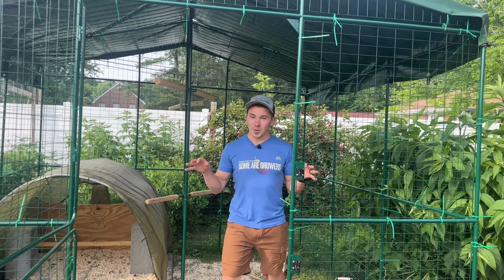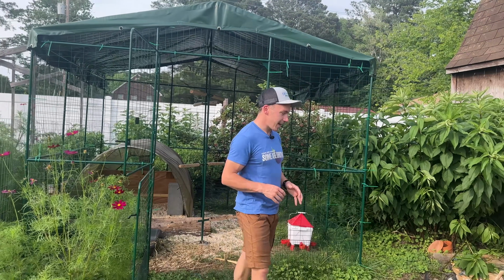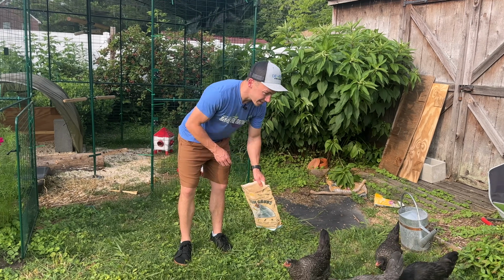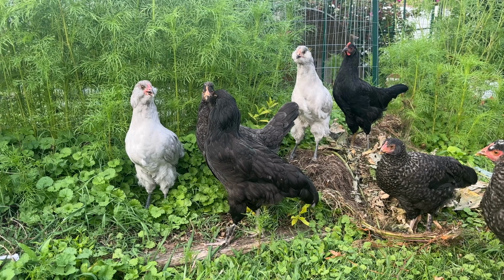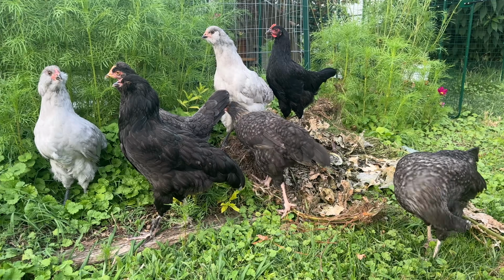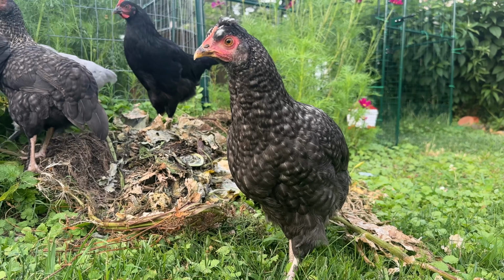This is one of our new additions this year, our new chicken run, in order to help us raise and incorporate our baby chicks into our existing flock. And they've been running around the property, but I had to get them in to show them off because this year we got a variety of breeds. They're typically called Americanas or Easter eggers, and I'm really excited because they're all going to lay different colored eggs.